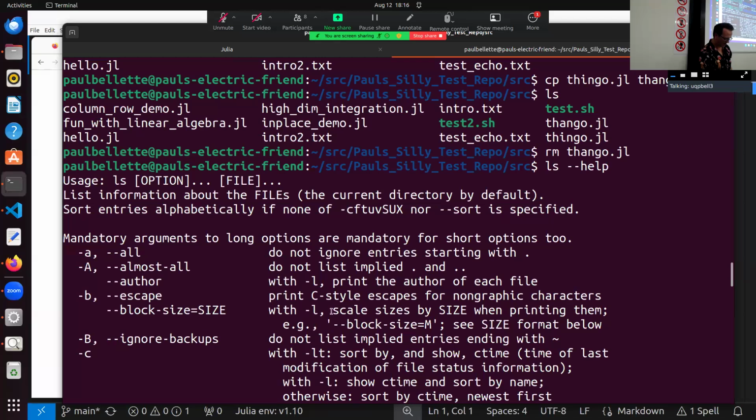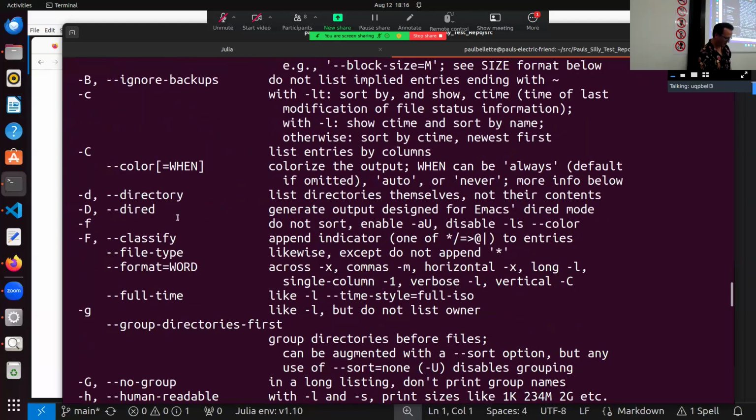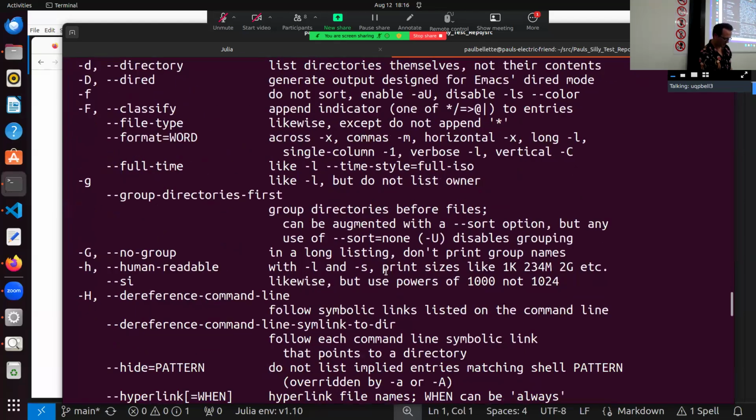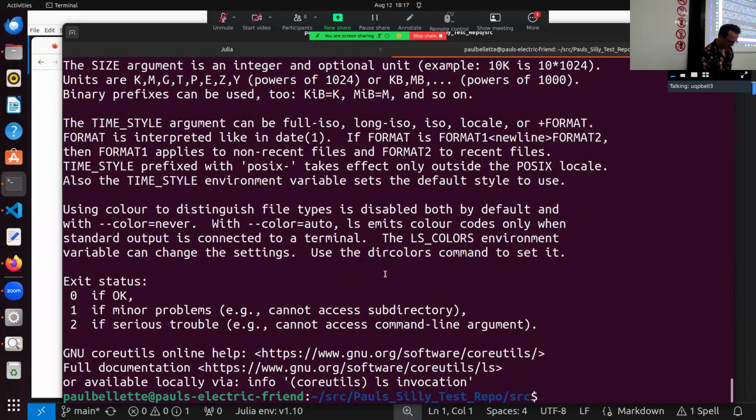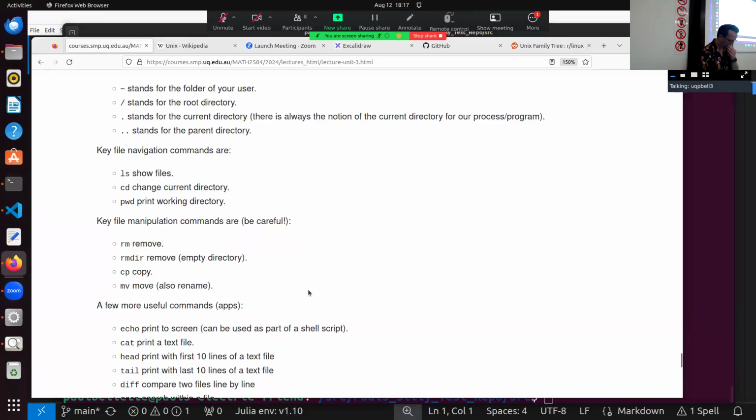There'll be lots and lots of arguments for these things that you may or may not want to use. You can do colors and directories, blah, blah, blah. So a useful one will be minus help. Sometimes there's also man. You can type man for this thing and it'll give you the manual. Minus help usually works.